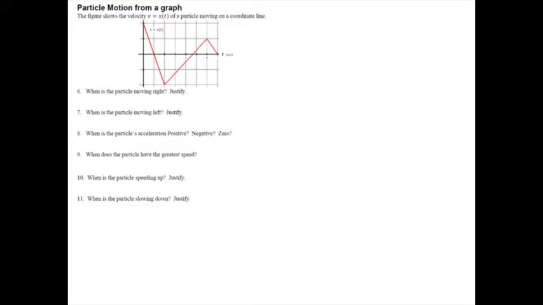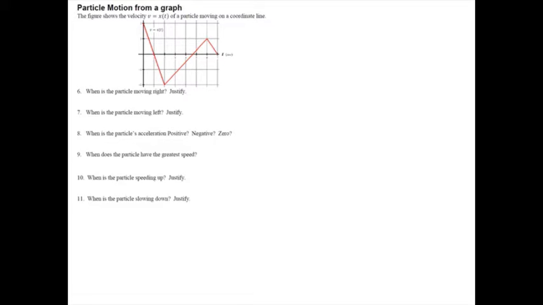Graph analysis application of what we're doing. I want to show you a couple of different graphs so that you have a feel for what the different graphs tell you. In this case, the graph shows the velocity. So this is already the first derivative on this graph. Everything above the x-axis is a positive slope representation, and everything below the x-axis is a negative slope representation.